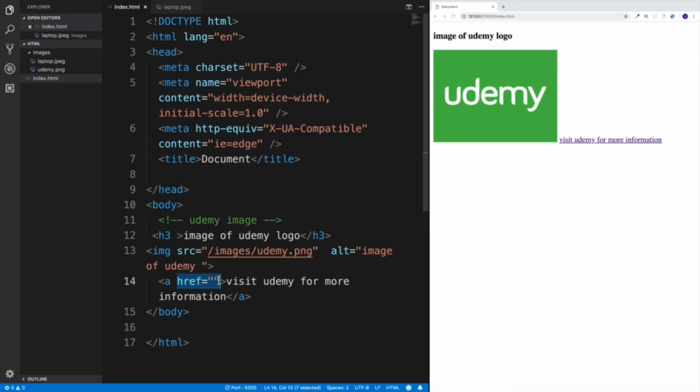So if we were creating this manually, obviously we would have to write the href attribute ourselves. Now, the href attribute tells us where the user, or whoever clicks on this link, is going to be navigating to. So here we would need to write the URL. Now here we can just say HTTPS and then the whole deal.